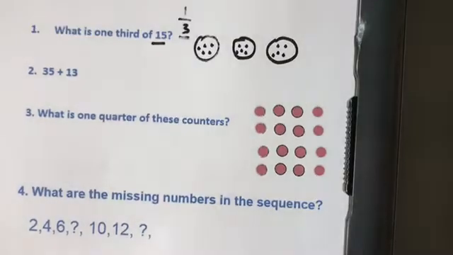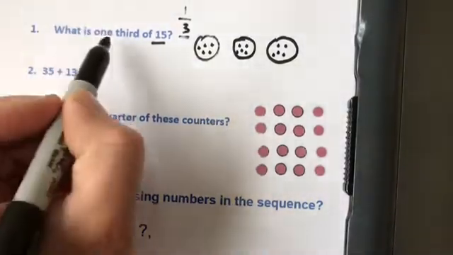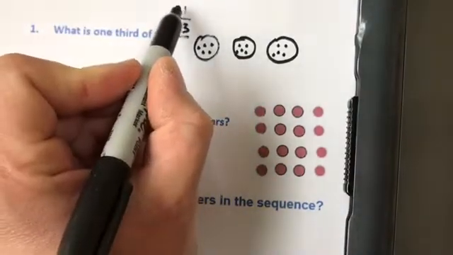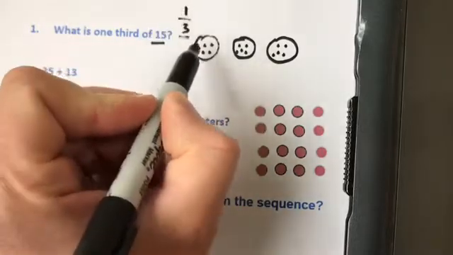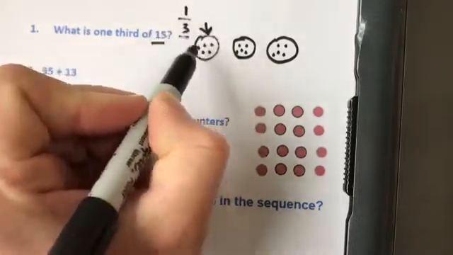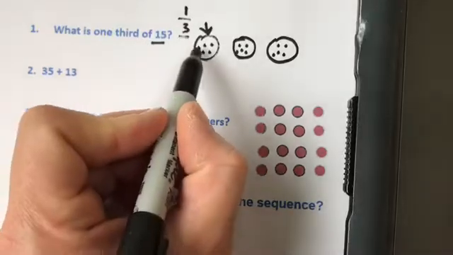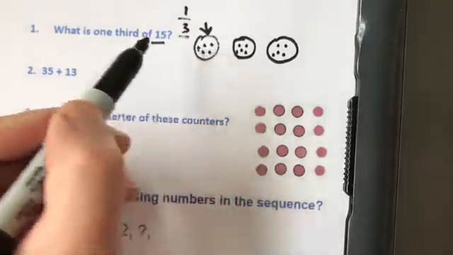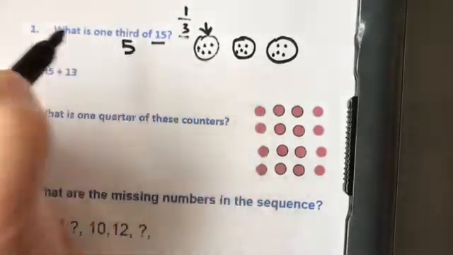Okay, so the key part of the question is 1/3. So it says at the top, or 1, so I only need to know what is in one of the hoops. So it'll count up in one of the hoops. I've got 1, 2, 3, 4, 5. So the answer to the question is 5.